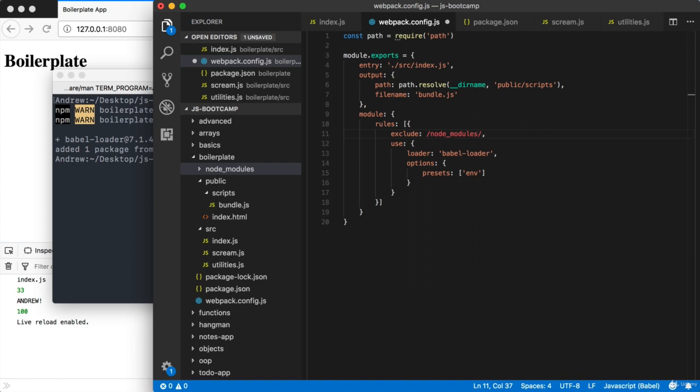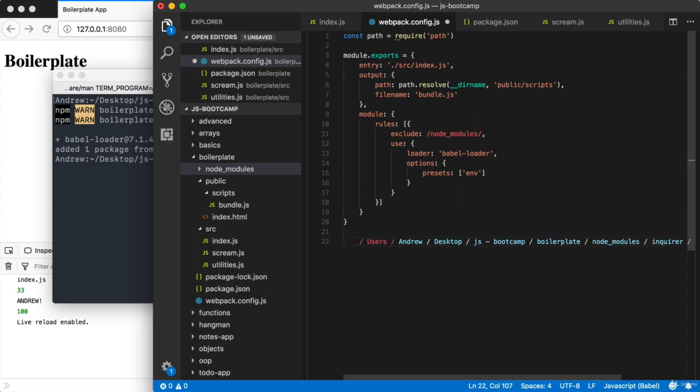Then right inside, we type the thing we're looking for. In this case, we are trying to exclude all paths that have node modules anywhere inside. So as an example, I've copied the absolute path for a file in the node modules folder for me. Whoops, let me go ahead and put that in comments so it doesn't try to format it as JavaScript. So we have users, Andrew, desktop, JS Bootcamp, boilerplate, all expected. We then go into node modules. This is where the JavaScript file is going to be caught as something that should be excluded and not processed. So it's just looking for this part of the path.